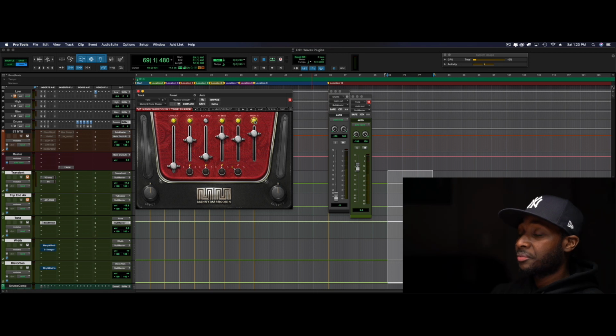With the width, everything's so wide. Everything collapses in the middle. So we're gonna keep that on, and we're gonna add it to taste to a dry drum track.